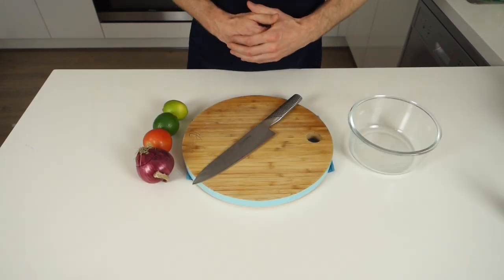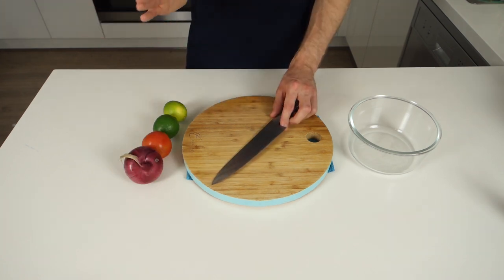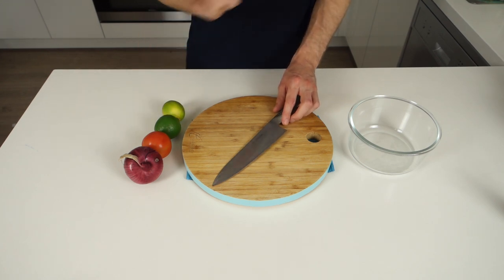What I'm gonna prepare next is a little bit of a garnish that's gonna go on top of our taquitos. What I've got here is some red onion, tomato, and lime. And I'm just going to fine dice the tomato and the onion.